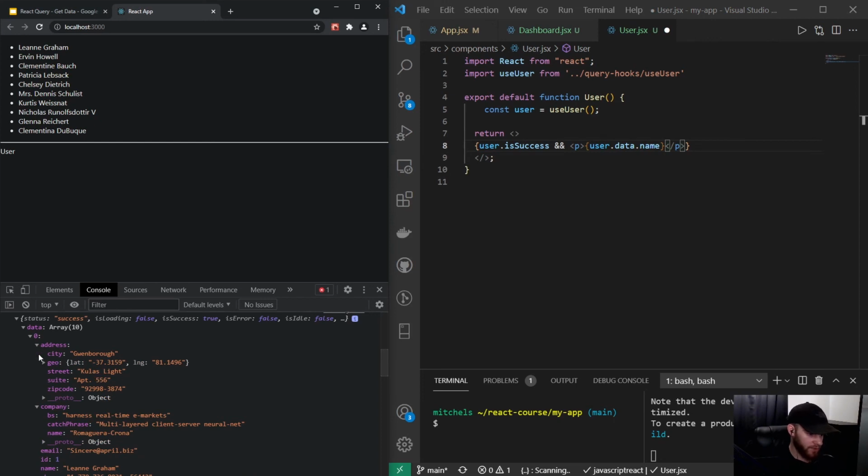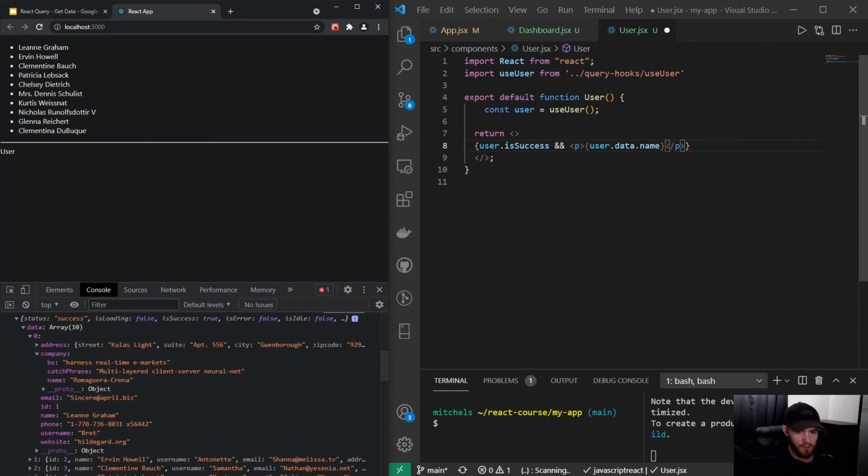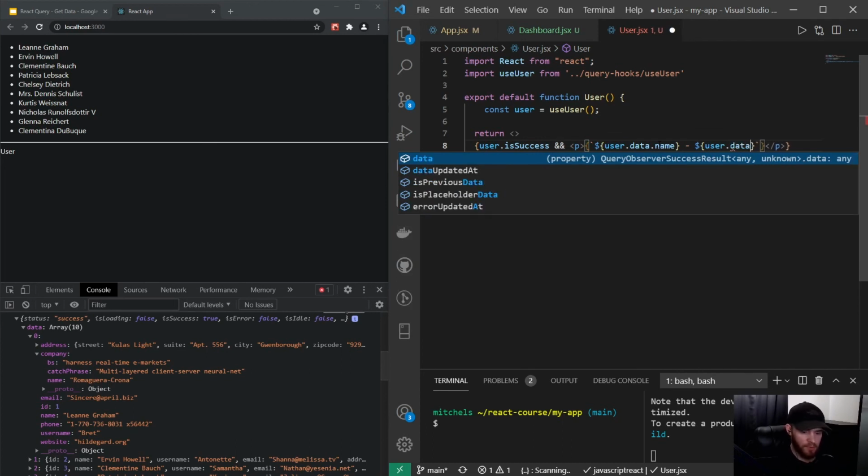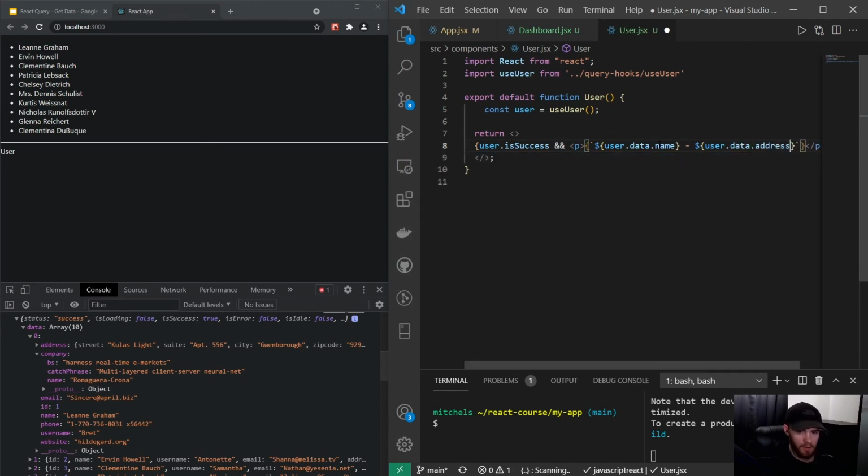Or let's take a look. Yeah, we can return their street as well. So I will actually make use of these backticks like so. So first we'll have their name, and then for example a dash, and then we're going to grab their street from their address.